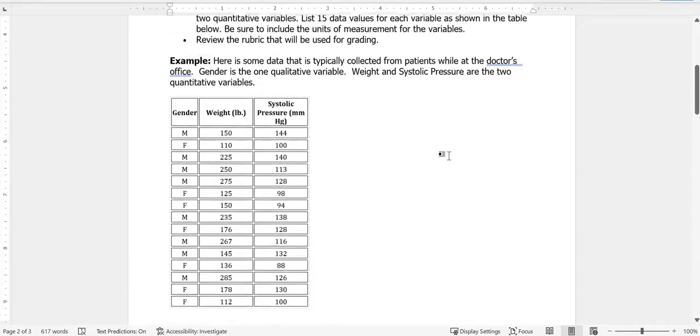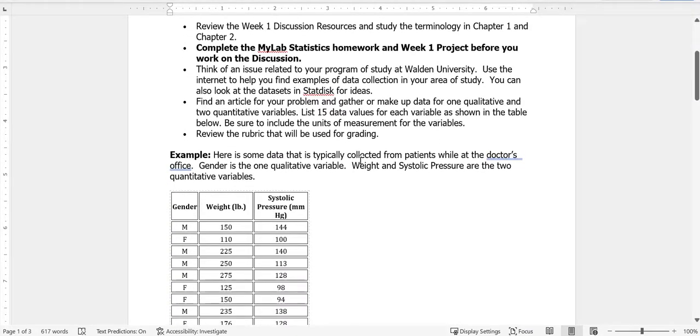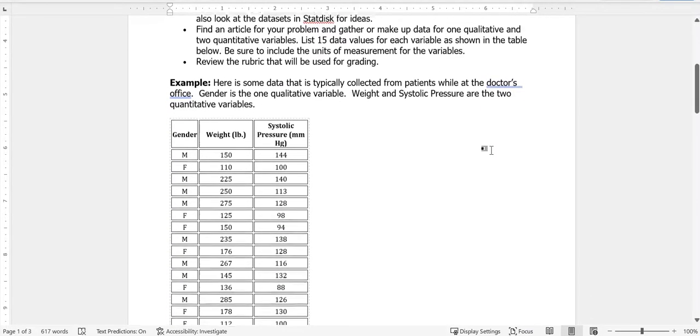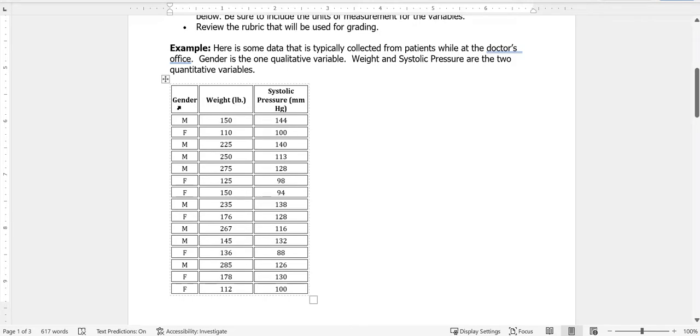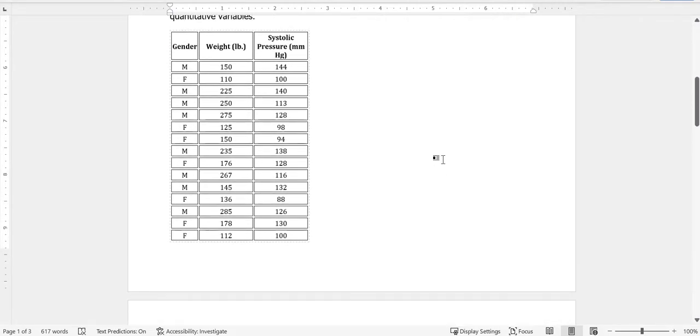Okay, now, one of the things here too with the week 1, one of the problems that students like to do is use the same variables, one or all of the same variables that I have put in my examples, which you can't do, okay? You cannot copy it. Think of it as plagiarism.